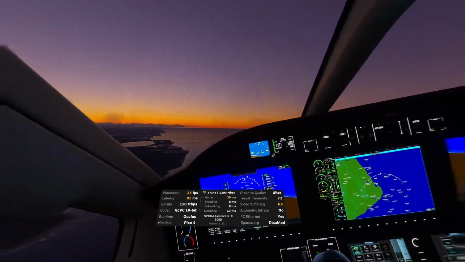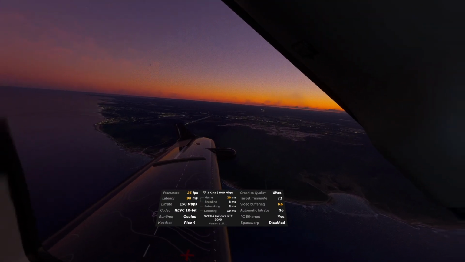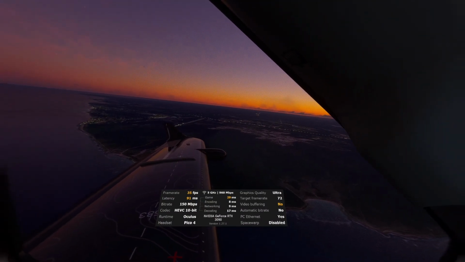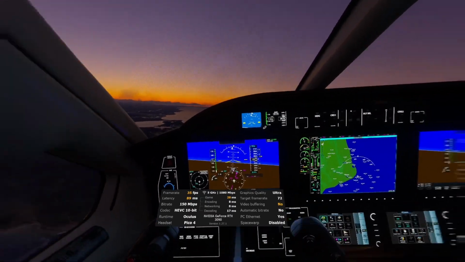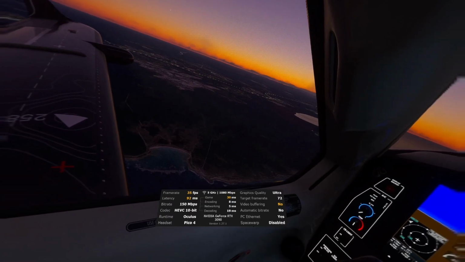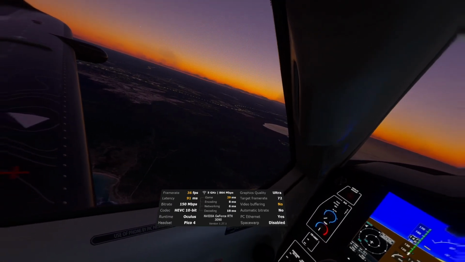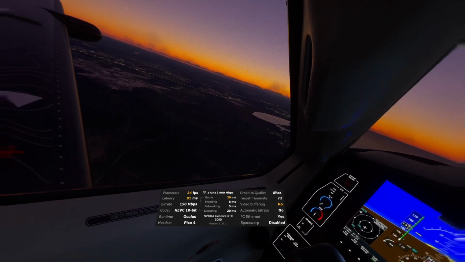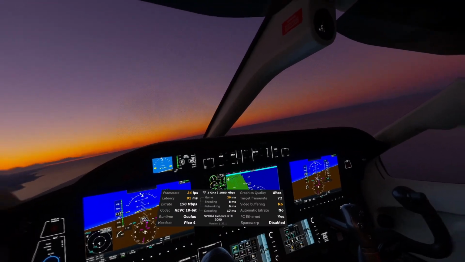All right, let's... wow, man, look at the sunset, bro. Wow, everything looks crisp, man. And for those of you that don't know where I am flying, I am pretty much in the Dominican Republic, Punta Cana, the place of tourism, pretty much. And this is the place where we got all those hotels, resorts, whatever you want to call them.